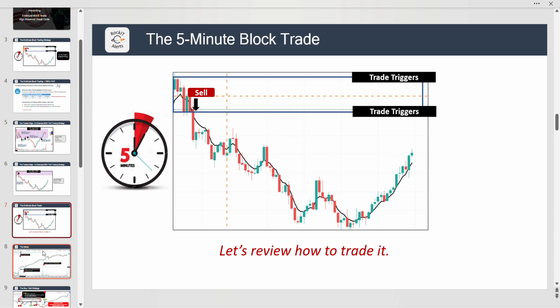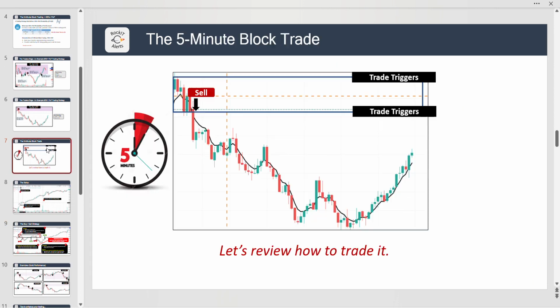It's all described in this PowerPoint here also. However, I'd like to show you how to set it up and show you some examples. So you need only one thing that you need to integrate into your charts. It could be any charting platform: exponential moving average, and once you get that in, you set it to 5 EMA. So we set it to 5. This is the critical indicator that you need. And you're all set with the chart.